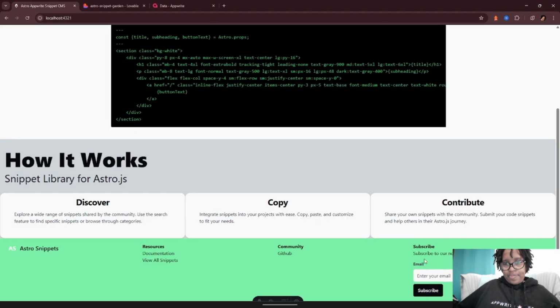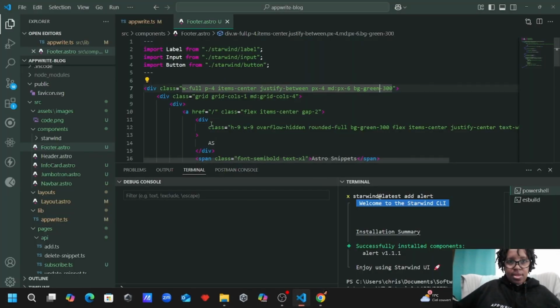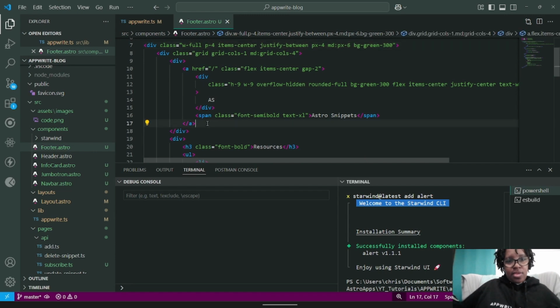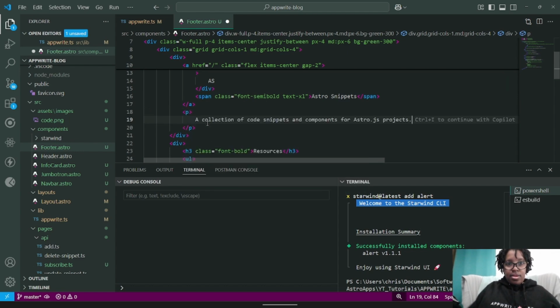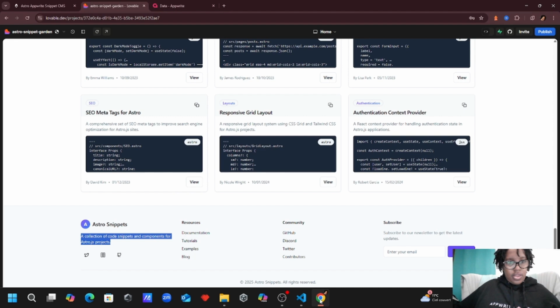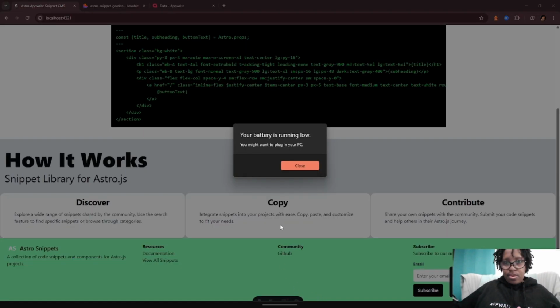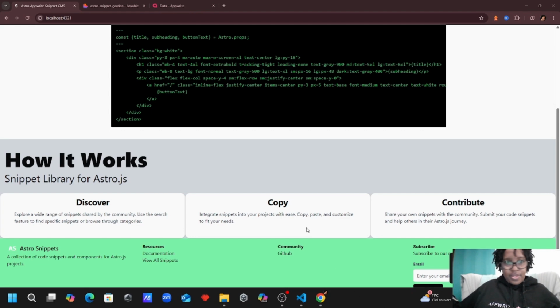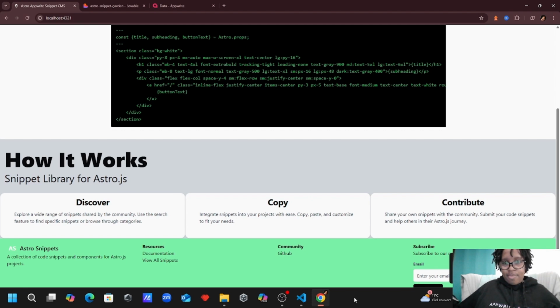And it's kind of looking similar to what we got here, except we need this nice little thing here. Let's do that. So we've got the Astro.js snippets, and we have a paragraph. Excellent. Okay, so it needs to be text small. Okay. All right, well, there you go. This is the whole thing, and you can obviously add more to it. That's all we got.